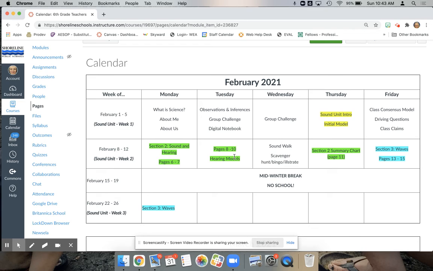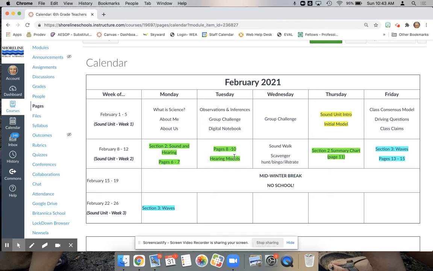The second week is about sound and hearing. And one big thing that I want to point out is that the first time that we did this unit, I did not do a good enough job of emphasizing that sound and hearing is not about understanding and being able to model the ear. That really is irrelevant for this context.